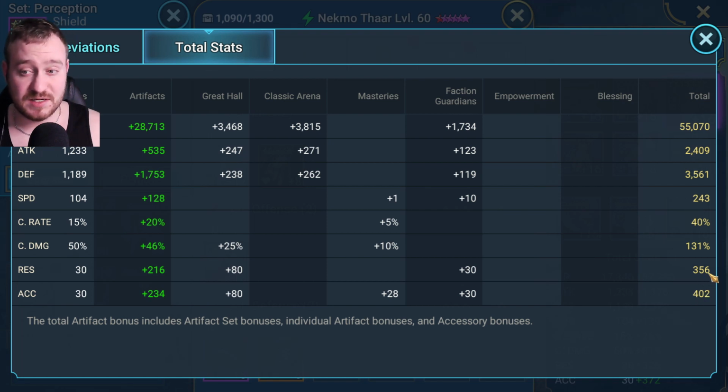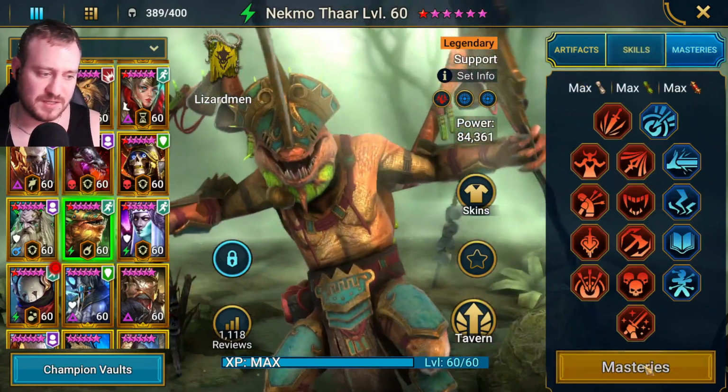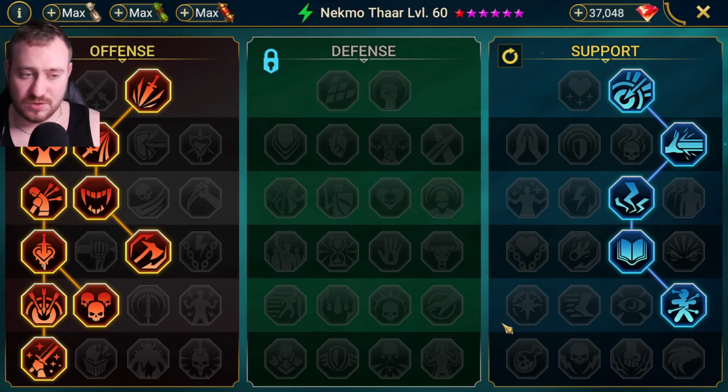Resistance is not needed on him, by the way. I used to sometimes run Blood Shield on him as a second choice mischief tank, but for this comp, because there's hardly any debuffs, it's not really needed. So he does actually do quite a bit of damage.